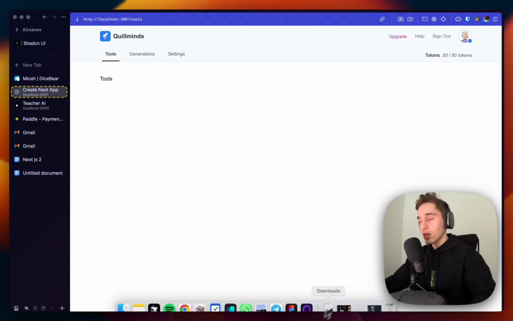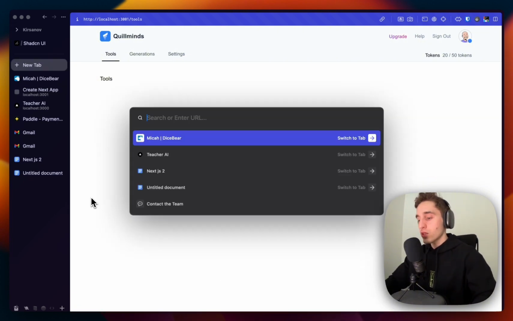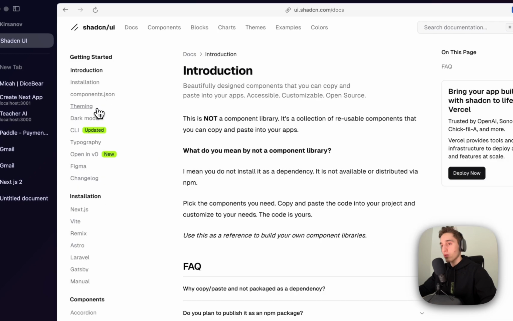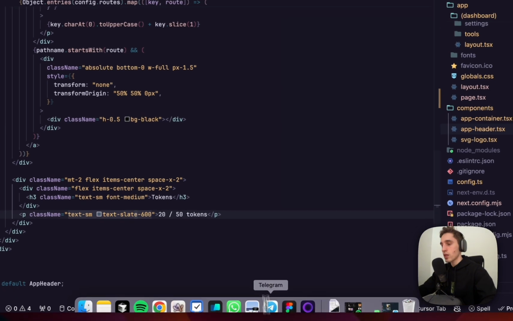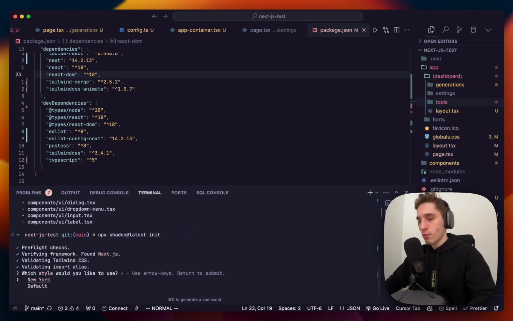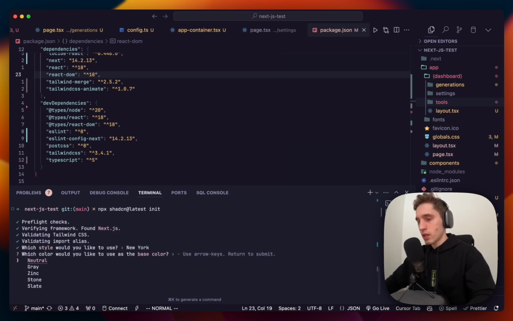But before we end this video, let's initialize our UI library that we use for the styling and for the elements, and I will show you how to do this. So let's go to Shadcn. Let's go to Next. Let's initialize new Shadcn. Here it's asking for which style, default or New York. I like New York better, it's just a cleaner one. Then it's asking for the Tailwind gray palette that we're going to use. I like the slate one, so let's keep it slate, a bluish gray color. And then it's asking for the Tailwind variables. Let's say yes for this. It will create some Tailwind variables that we'll use across all the components.